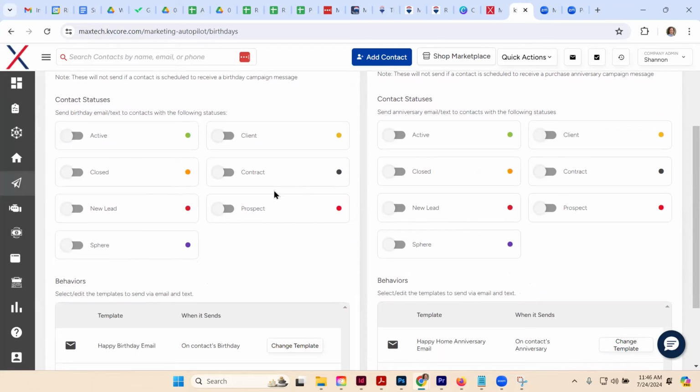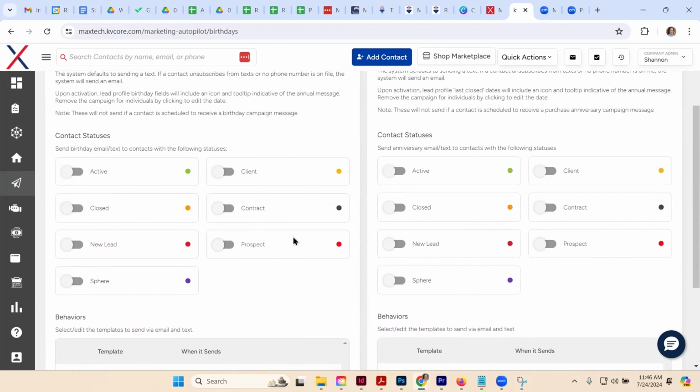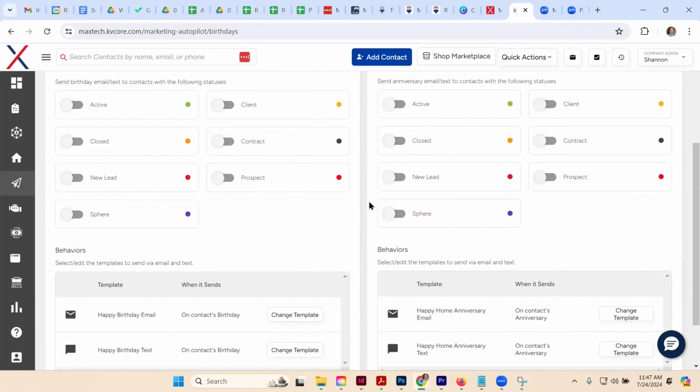But you'll also find that this is on by default when you first come in here. So as soon as you start uploading or adding people to your smart CRM, this is going to be on by default. So one of the things you might want to do is turn it off when you're uploading your folks. And then once you get all your contacts and leads in place, with the correct statuses and whatnot, and you have a chance to look at these birthday text and email messages, then come back in and turn it all on. But just know that it's on by default when you first come in here.